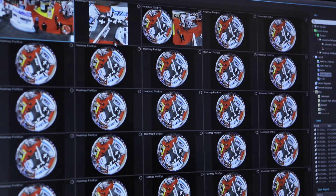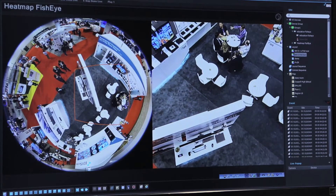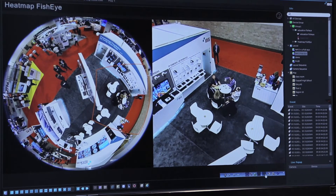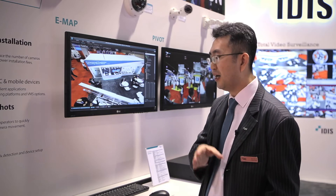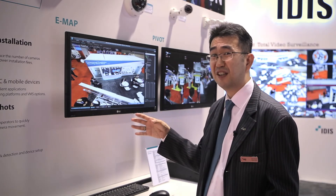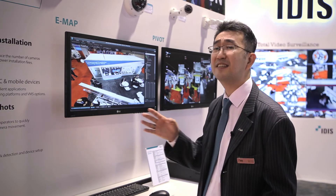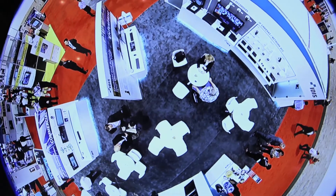There are so many different ways to conveniently locate the region of interest that you want to see, and easily zoom in on different slots. Because we manufacture the camera and the recording platform as well as the software, we can do many things in a very sleek and consistent way. And that is a typical example of how you can benefit from using our end-to-end solution.